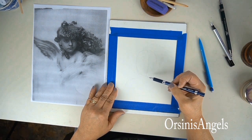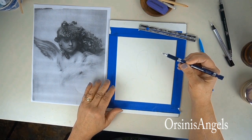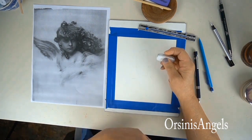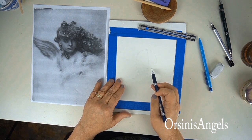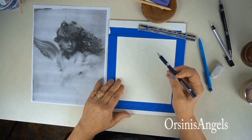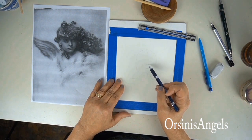Another thing I do use is a little ruler. This is used more for sewing, but I tend to use it also because I do measure. Usually I put a center line, and I think my center line's a little tilted, so I'm going to erase that. Then I determine where the nose is, so I put a line there. Then I determine where the center of the mouth is, and I'll put a line there. This helps me figure out where everything should be. And then, since it's a child, the eye line is usually close to or at the center of the head.